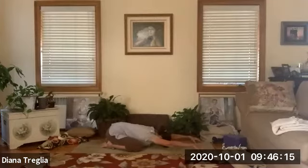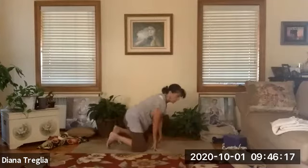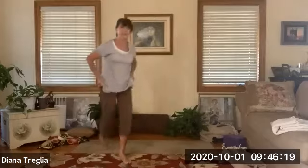So I'm going to come around and take a look here. Those arms should be actively extending. I like this posture for the way it helps. Oh, that looks really good, everybody. For the way it opens up the shoulders and works that area between the thoracic spine, that mid-back.